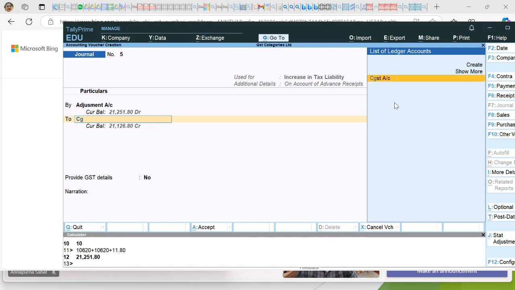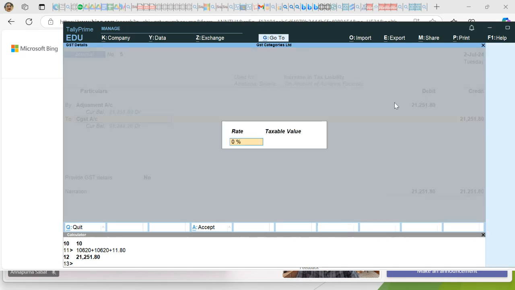And to CGST, how much? 9% on 1 lakh 18,000. 10,620.